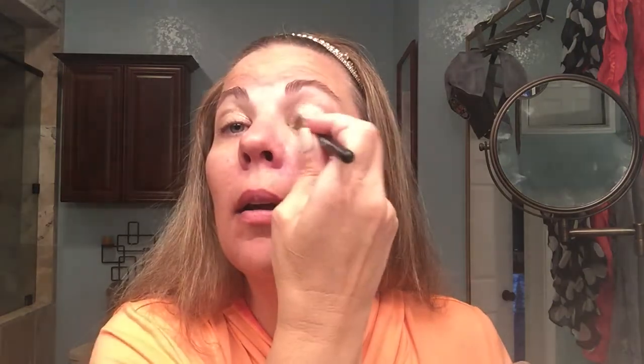I do sometimes put this on with my finger because I saw a YouTube application for that in that manner. But today I'm just going to go ahead and cover my lid. Not go all the way up to my brow bone. Just kind of cover my lid with product. This is a natural, kind of everyday color, very neutral, not wild-eyed, not really going out or any kind of crazy eyes. There we go.